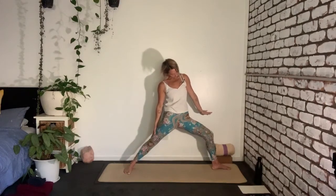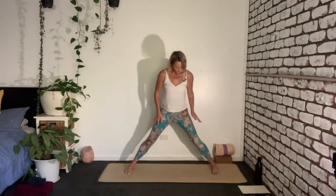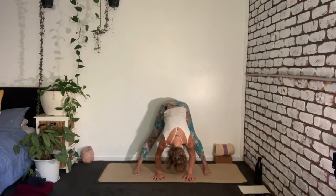Use your right hand to bring your body up. Straighten your front leg. Bring your feet so they're parallel. They're 3 feet apart, and then fold straight through center. Head down.